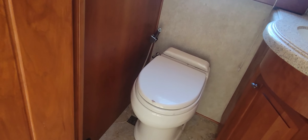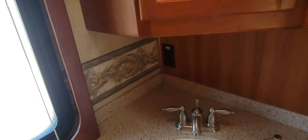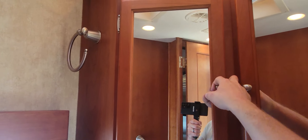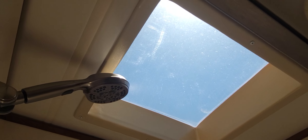Making our way back — split bath: toilet on the left, shower on the right, fantastic fan right above us. We do also have a pocket door here that'll open up and give you some separation if you want a master suite. Your commode is a solid toilet, and they've got a lot of storage here. You still have the same solid surface countertops as in the kitchen — matches very well. Medicine cabinet and a little bit more storage in there. Look at that — another fantastic fan. They've got fans all over the place. Lots of toilet paper storage back there, and three drawers — good for little essentials. The shower should be pretty decent for a diesel pusher; you have a little seat in there and it is tall.